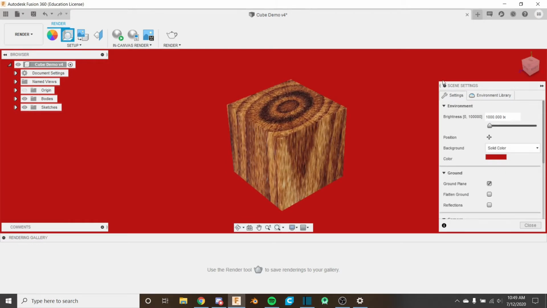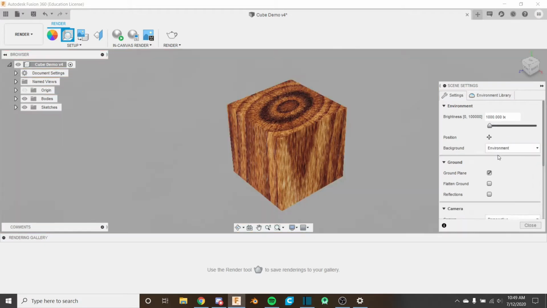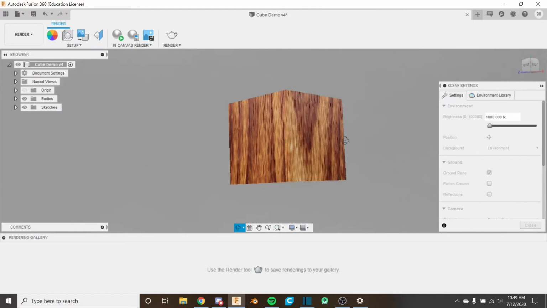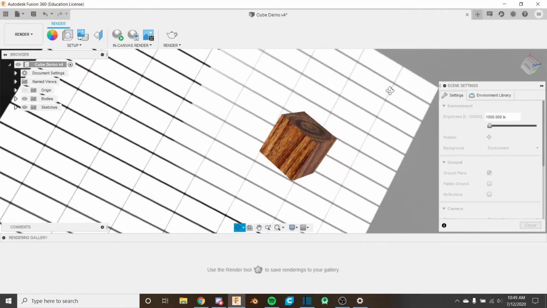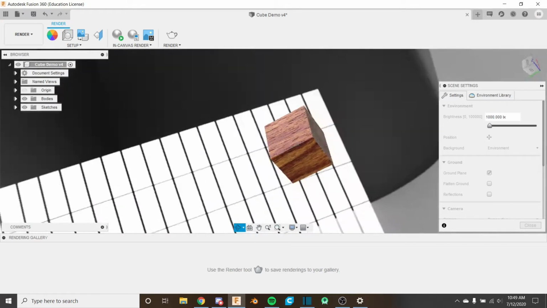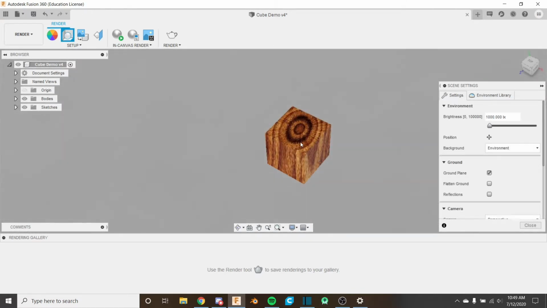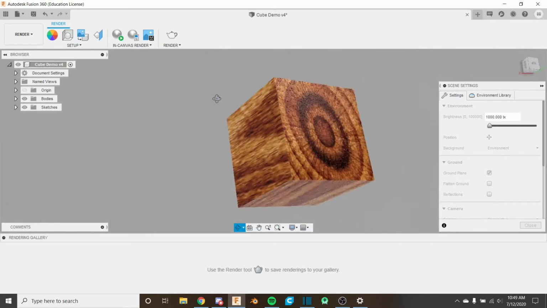But mostly what I do is put this on the background as environment. It seems like nothing's changed since our gray, but if we look up, you can see that we got some sort of panel of lights here. And now we've gotten the 360-degree wrap, which is called an HDRI.